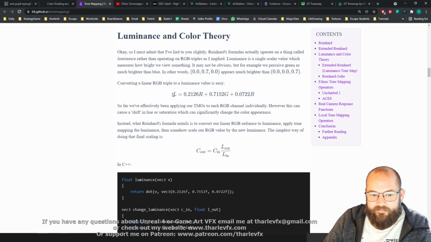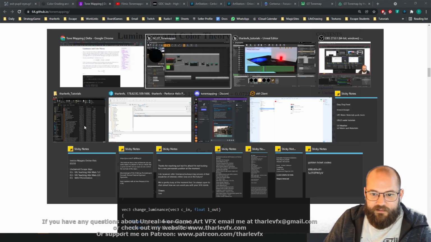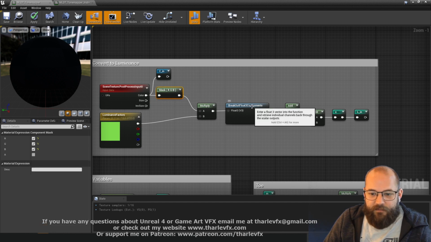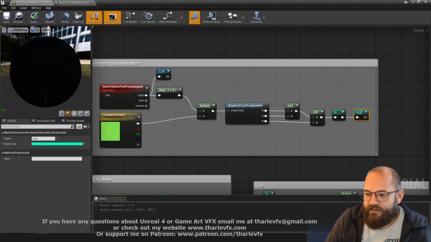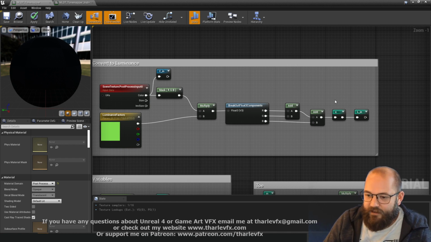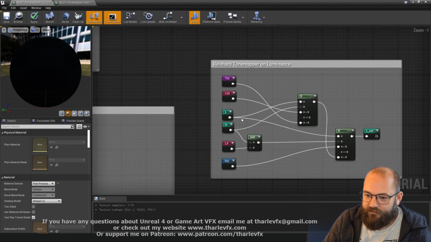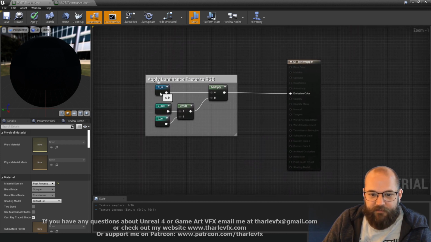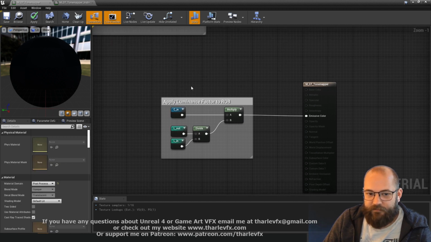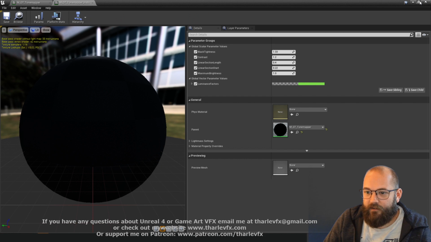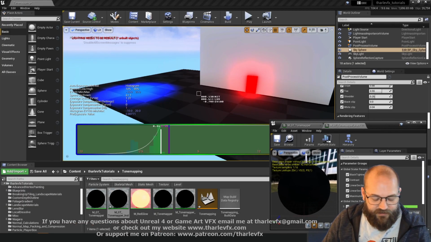So L in is our input value, L out is our tone-mapped value, and we're multiplying that by our C in, which is our input color, to get our output color, and that's what we're doing here. So broken out my red, green, and blue values, multiplied by the various factors here to create our X value, or in this case our L in value, which are both the same. Then our tone mapper all works on X, and then finally, last thing, our C input value or color input, just multiplied by that ratio to get the final result. Cool. Hopefully that is interesting and makes sense.